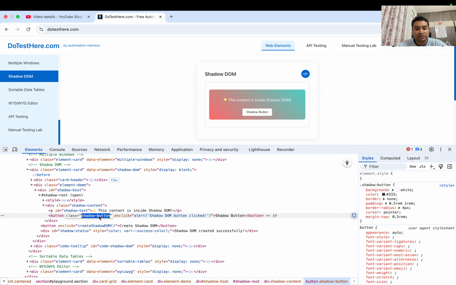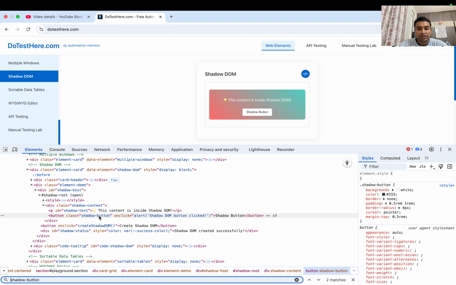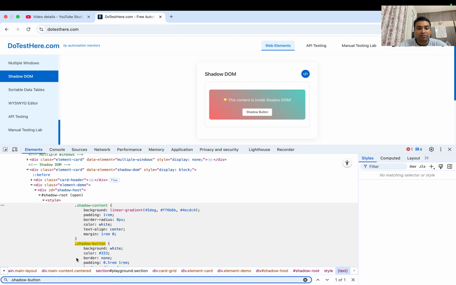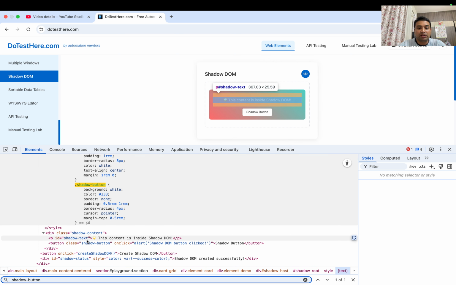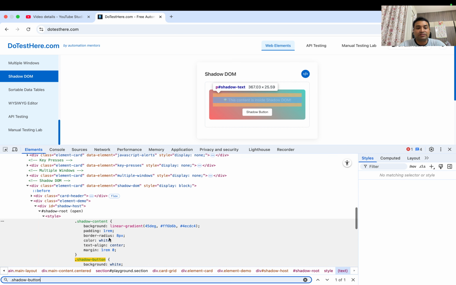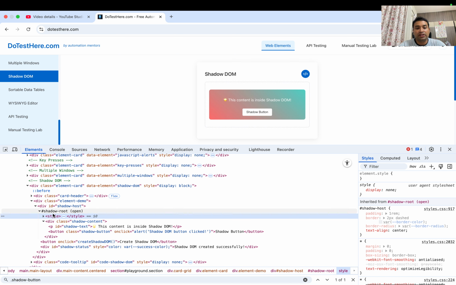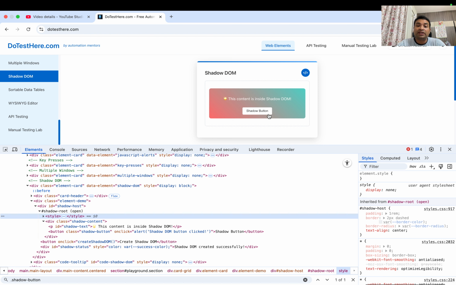If we want to interact with this particular button, let me show you. If I use the class, by class I'm using a CSS, I'm not able to see that particular web element got inspected. There is a 1 out of 1, but it is inspecting some other thing, not this particular web element which I am expecting. So for that I need to traverse from this parent shadow root till this particular point, and that takes time. It will be a very difficult situation for an automation engineer to invest that much time to inspect such an element residing under shadow DOM.